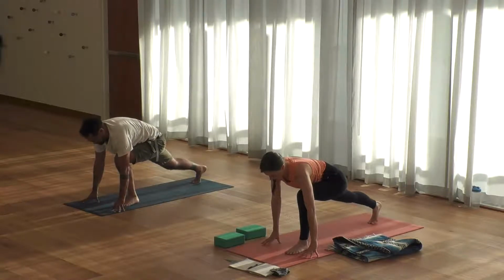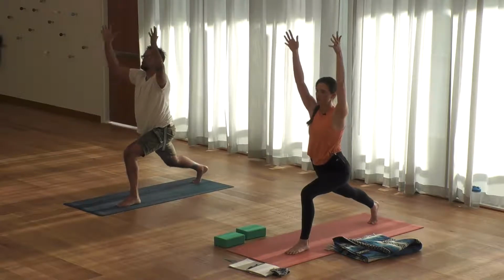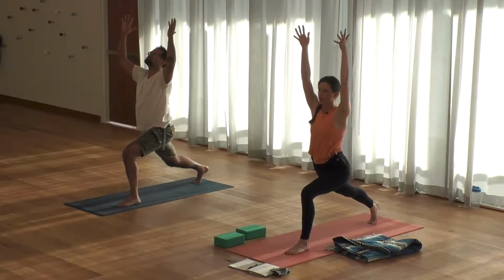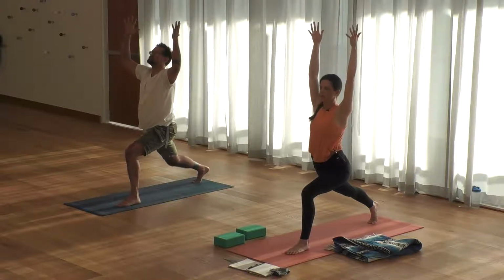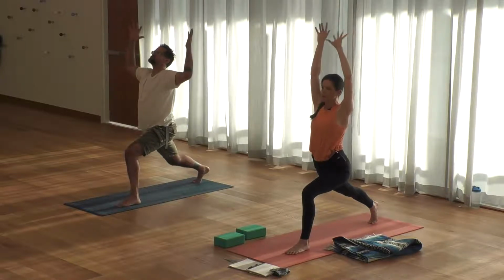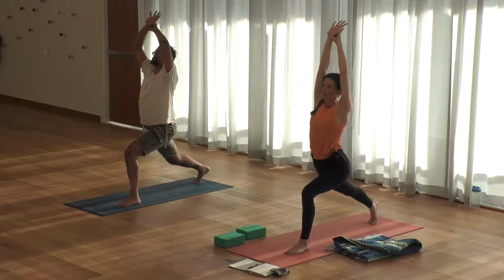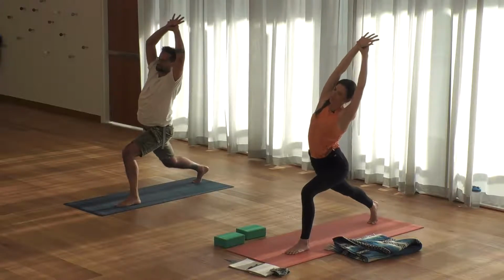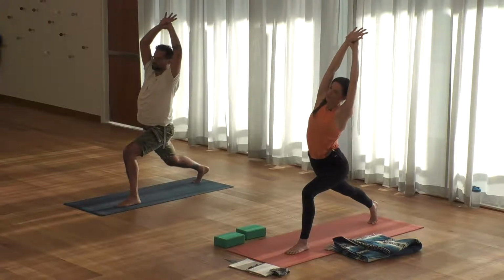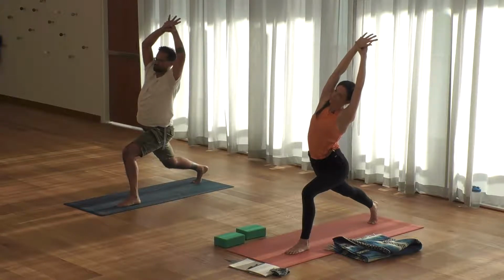Next inhale, we're going to find crescent lunge. Arms reach up. Be strong on that back leg. Lift the back thigh. Draw the shoulder blades together so that the heart is open. From here, we're going to take a hold of the right wrist in the left hand. Lengthen that right side and then take a small bend to the left. Let the legs squeeze in towards each other so that we maintain some balance and strength.